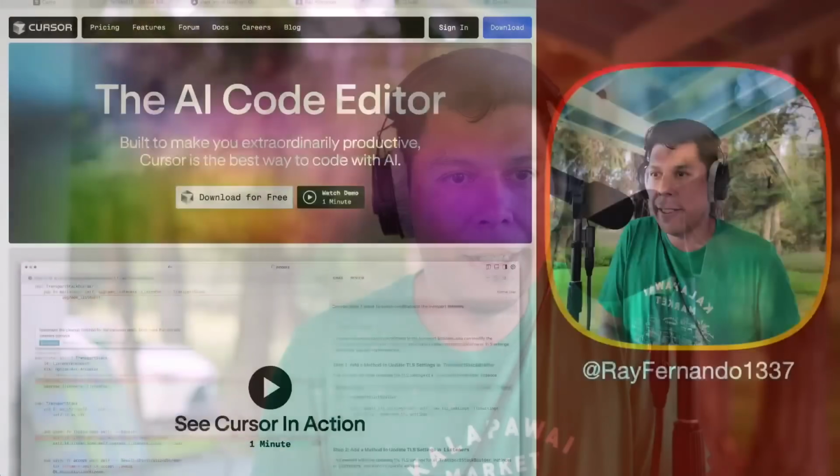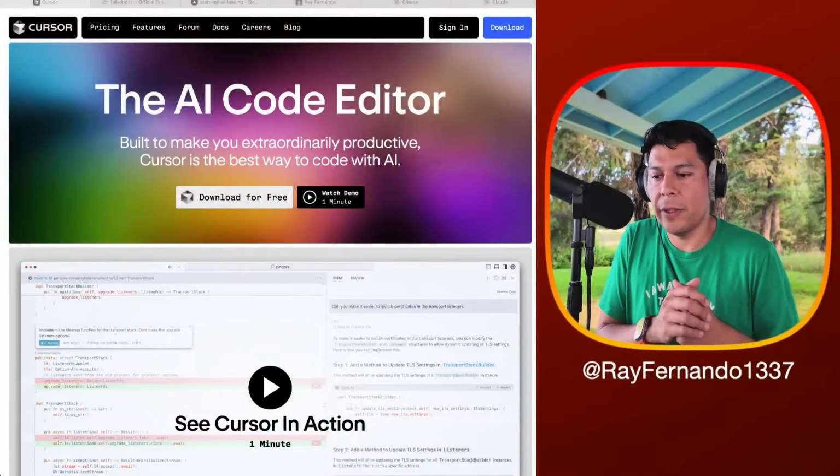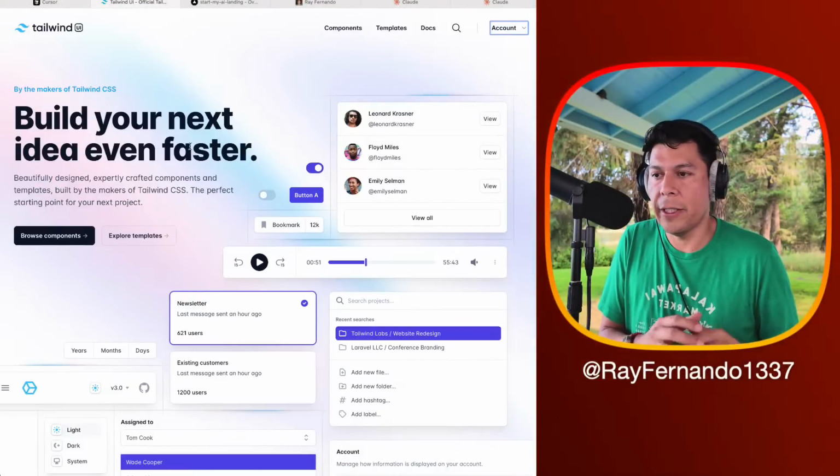My apologies for the delay there, but this is a very special edition where we're going to use Cursor to design a landing page. We're going to take a template that's already available online and see if we can modify it. The way we're going to do some of that is by using some templates available from Tailwind UI.